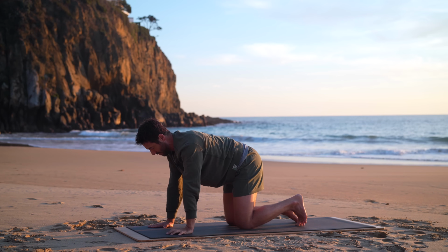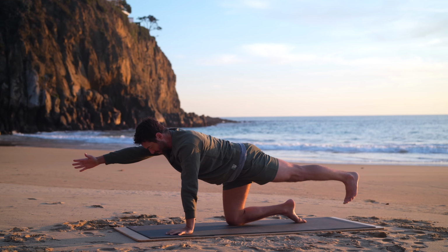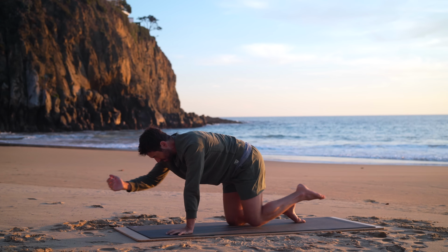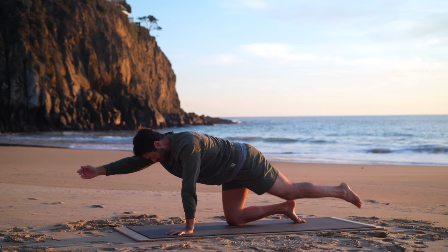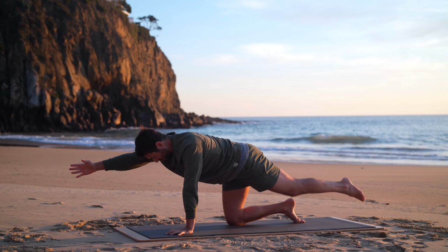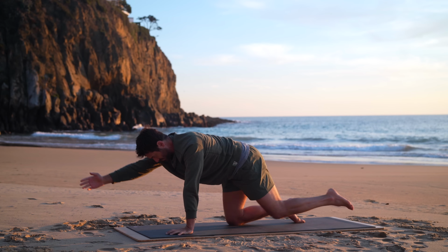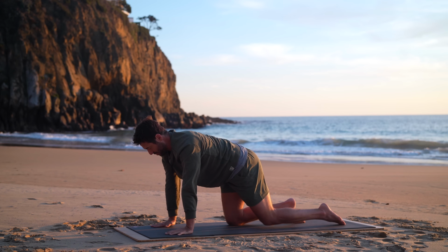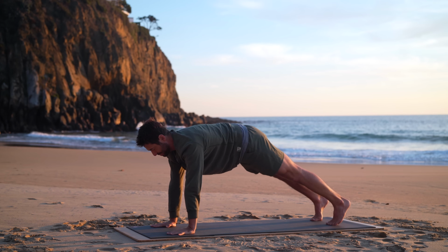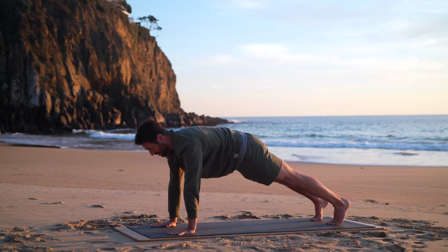Change sides. Right arm goes forward, left leg back. Lift it up without dropping in the middle. Exhale, pull in. Inhale to reach out. Lower that hand and knee and step into plank position. Press from your shoulder blades into your hands as you hold in plank.